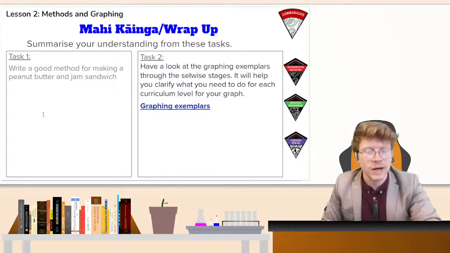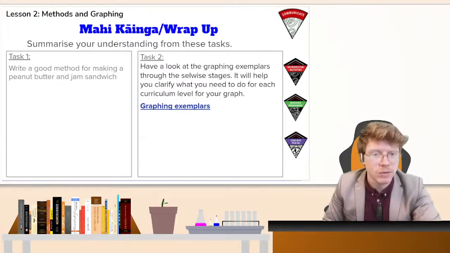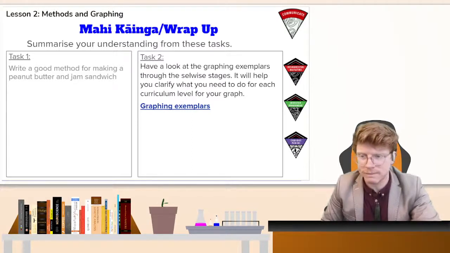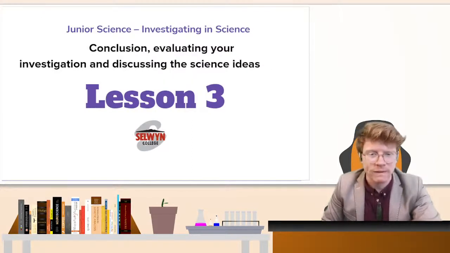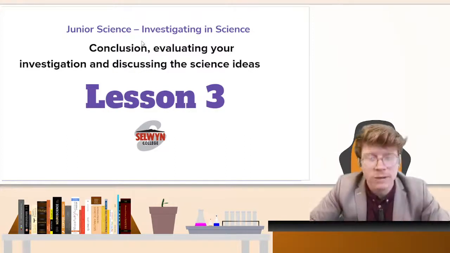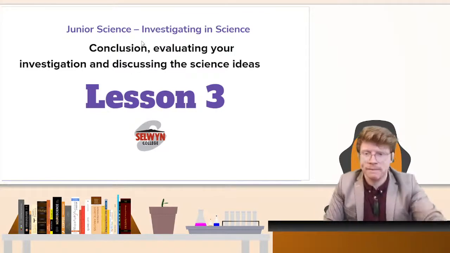Here's a little space for you to write a better method than what that kid does for the peanut butter and jam sandwich task, and a little task here about graphing, to get some practice in. Now we're on to our final lesson for today. Our final lesson for today is going to be on writing the conclusion and discussion, which is that kind of big texty section at the end of the report.